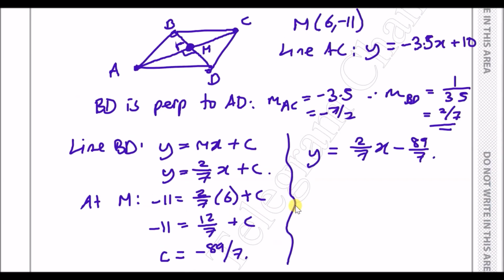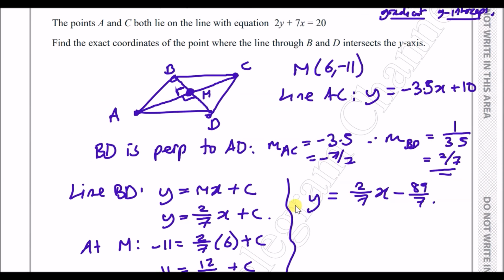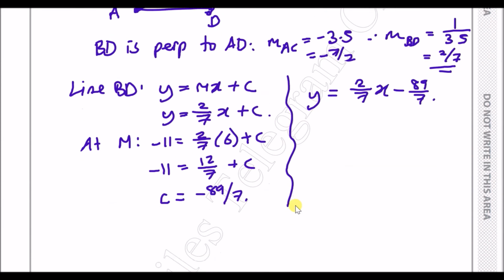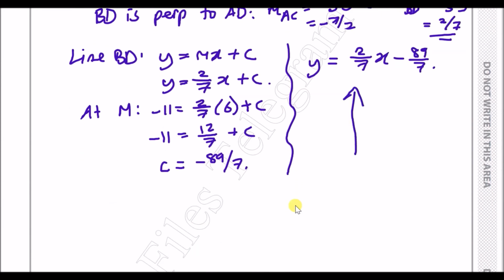Okay, perfect. Now, let's go back to what the question is here. Find the exact coordinates of the point where the line BD intersects the y-axis. When they say exact, don't round it; keep it in fraction form. When something intersects the y-axis, we already know one of the coordinates. We know the x-coordinate must be 0, because that's where it is, the zero margin. So we know something is 0, but we don't know the y. And this is useful.